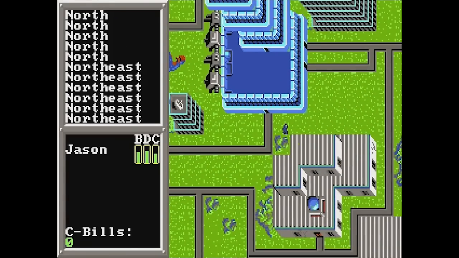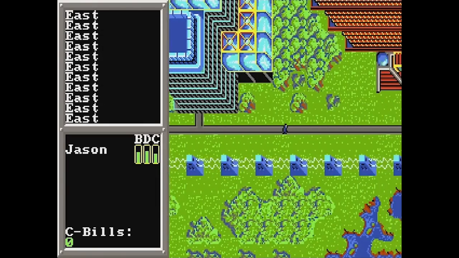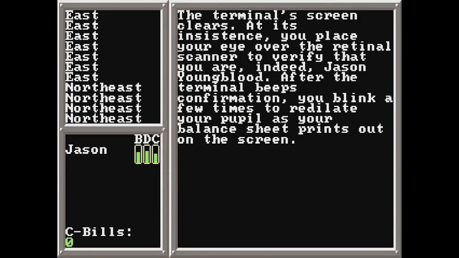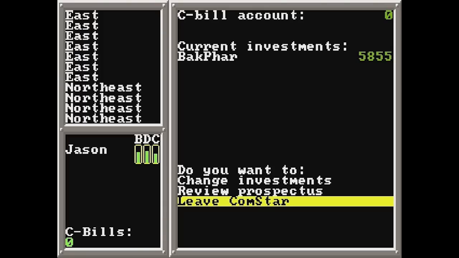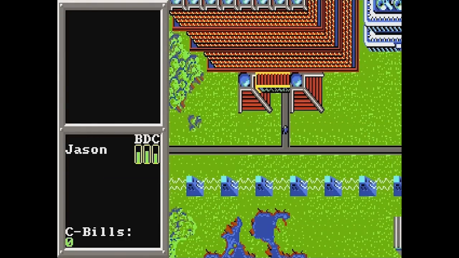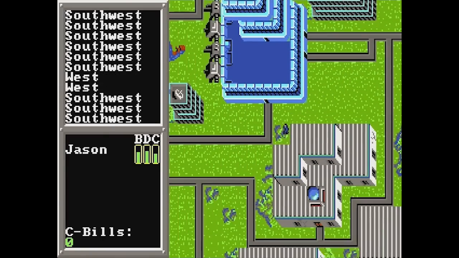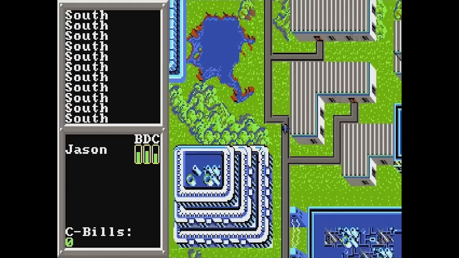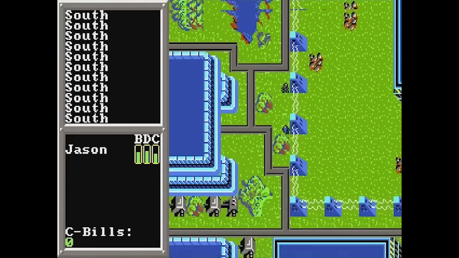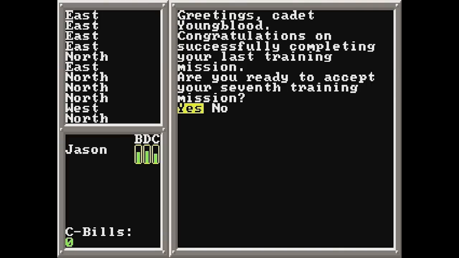Okay, so clearly the C-bill gravy train has ended. Our parents are no longer sending us money. Let's see if we made anything here. ComStar, inspect accounts. 58.55. All right. Well, we're just going to go ahead and save slot number 3. Who knows if we'll make any more money? And who knows if this is our last training mission, but let's do it. Hopefully we got at least one more mission in us. So we'll do this one and then one more, because I think that will give us just enough time to sort everything out.